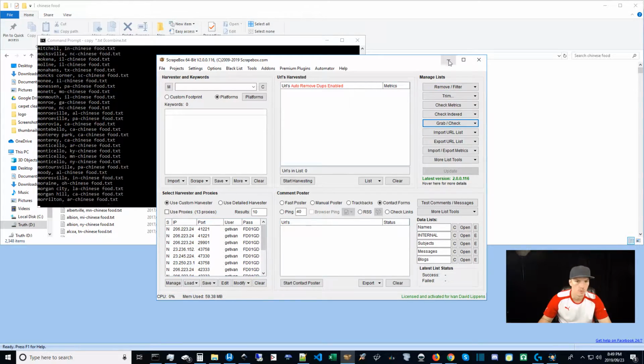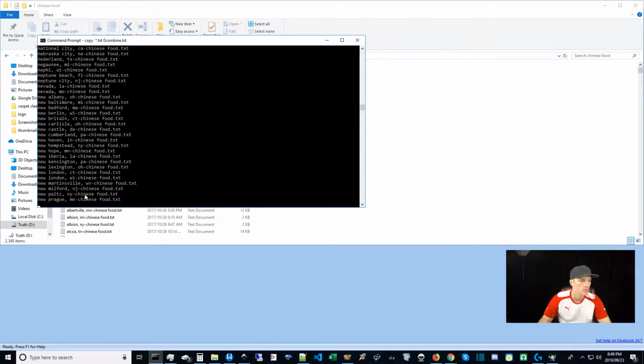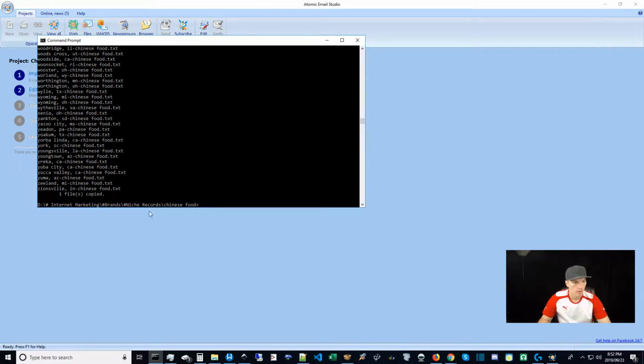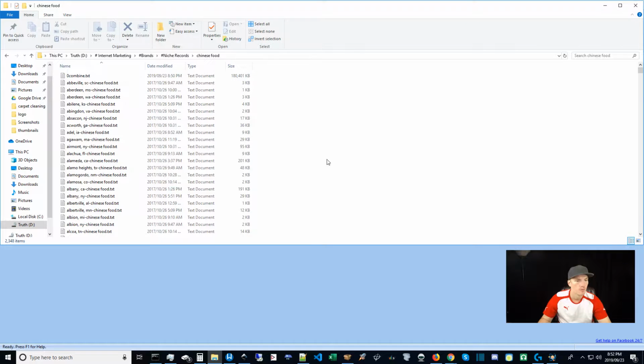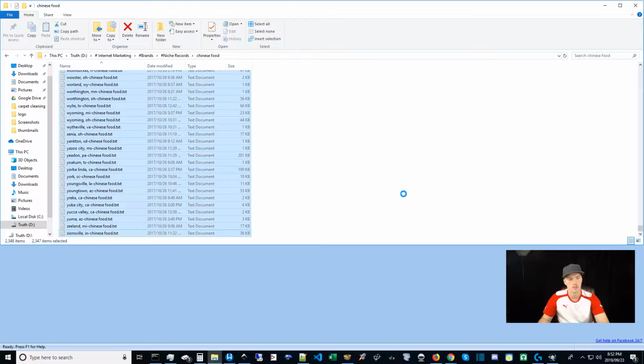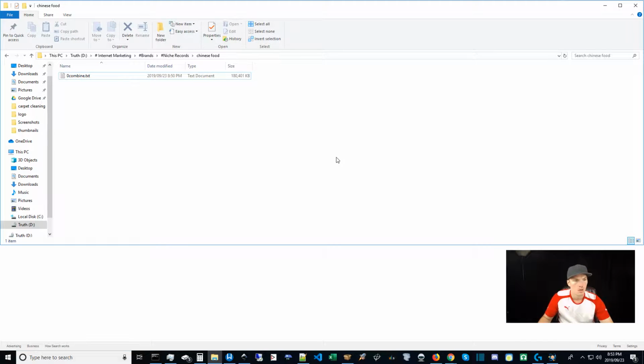All right, so let's see how it's doing. Pause this for a moment. Alrighty, looks like it's finished. So now I'm going to go to the folder, and you see it's right here, 0 combine.txt, 180K in size. I'm going to go ahead and delete these. And now I just have my file remaining.